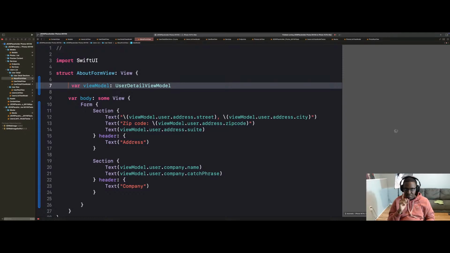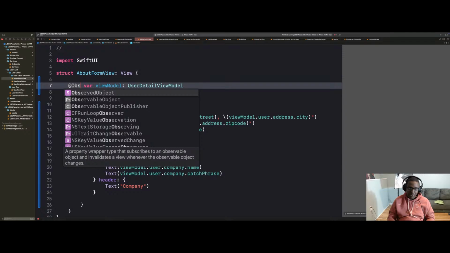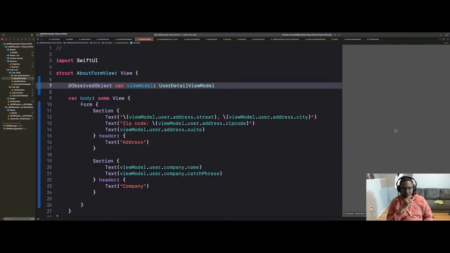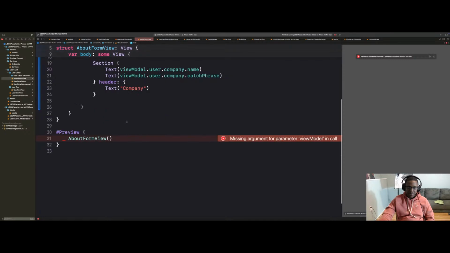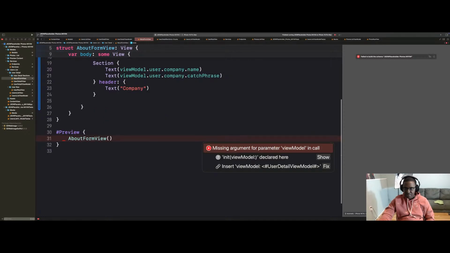And for this one, you might be thinking, oh, he's going to make it a state object, but no, I'm going to actually do an observed object. And the reason for this is because this view model will be an external view model created. It's more so a child view model. And usually when you're using a view model inside a child view, you want to use observed object instead of state object.